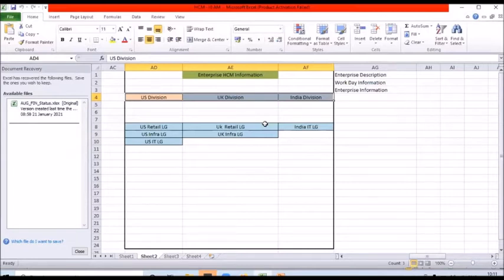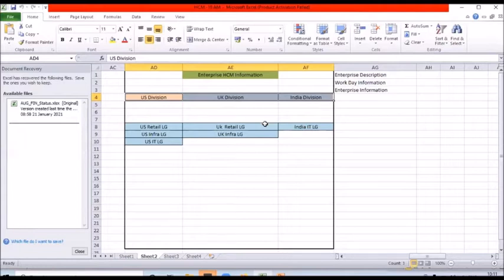Legal entity is nothing but the legal information of your organization. When you register the company with the government, when you start the retail business in the US, you need to register with the government. So when you go to the government, we have the legal information, and all that legal information we capture with your particular entity. In Oracle terminology, legal entity means the legal information of the organization. When you start a retail business in the US, you need to register with the government. When you start an infra business in the US, you need to register with the government. All that legal information we capture from the client and enter in our particular legal entity.